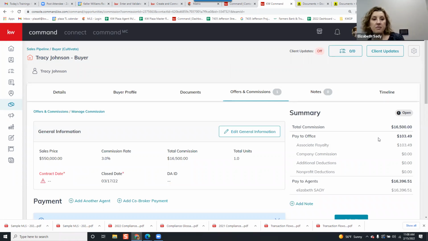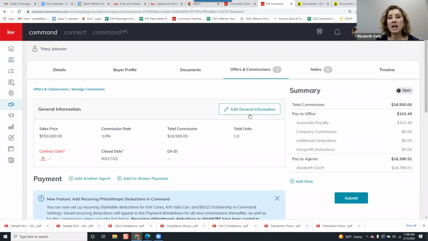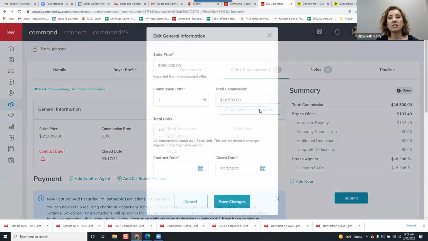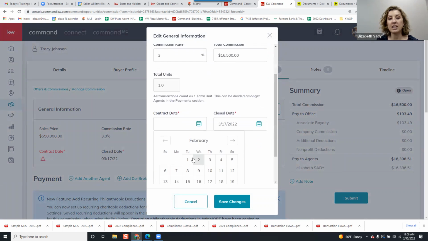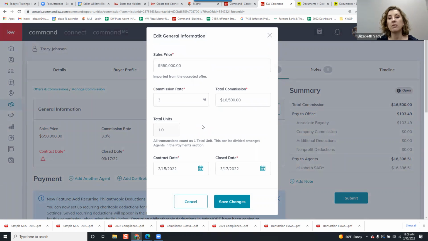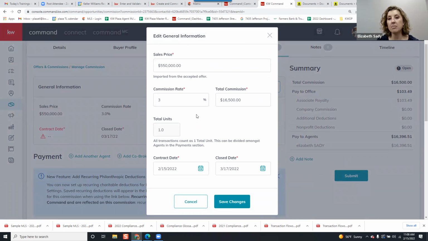It's going to bring up this fun form here. For some reason, guys, I don't know why, it doesn't carry over the contract date. See how it brought over the close date? We haven't figured out how to bring over the effective date. It doesn't seem like that would be that hard to fix, right? Maybe it's to keep you honest. So when you're doing your commissions, you do have to reselect your contract date. We'd selected it before as February 15th, so we'll select that again.